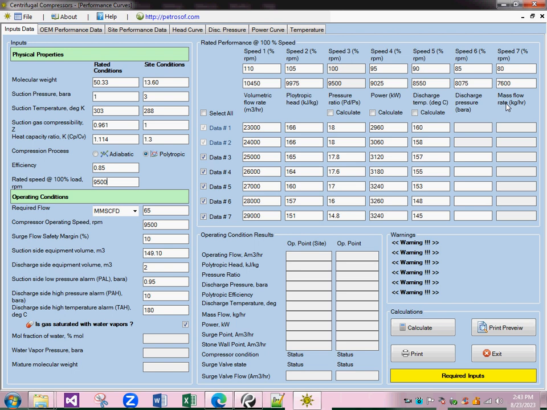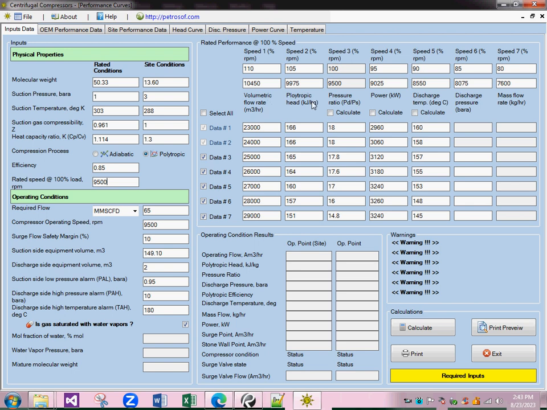But first the user needs to provide these process parameter or process variable values at the 100% load conditions based on the rated conditions given by the vendor's manual. Here normally the vendors provide only two basic pieces of information of the process parameters, which are the volumetric flow rate and the polytropic head, whereas the pressure ratio, power, discharge temperature, discharge pressure, and mass flow rate performance curves are not normally provided by the vendors in some cases.